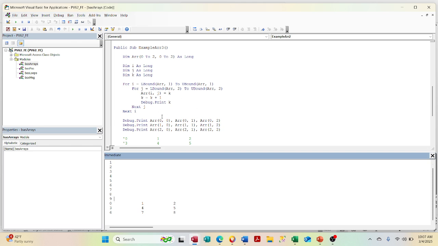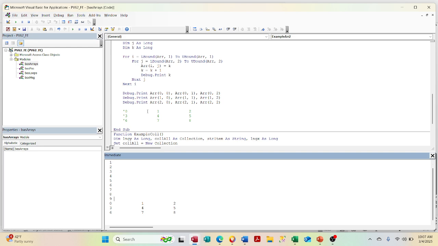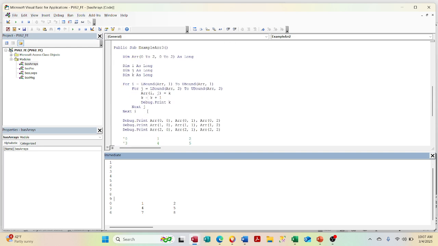All right. And then when I print these out, what I'm actually saying is at the 0, 0 location, I have 0. At the 0, 1, I have 1. At the 0, 2, I have 2. At the 1, 0, I have 3. At the 1, 1, I got 4. The 1, 2, I have 5, and so on. And I should see this. So when you have a two-dimensional array, you have to iterate through both one dimension and the other dimension to get that information. I wanted to show it to you. It's involved, but it's something I've worked with and I've done with this as well.